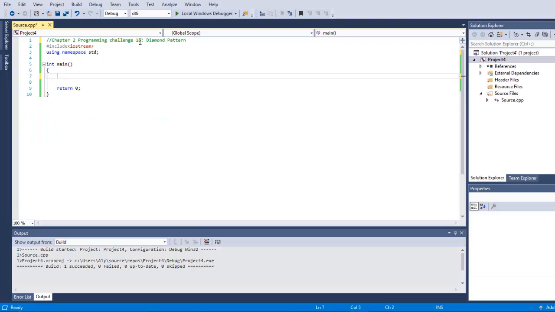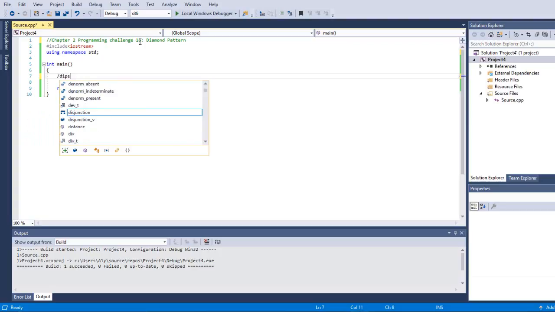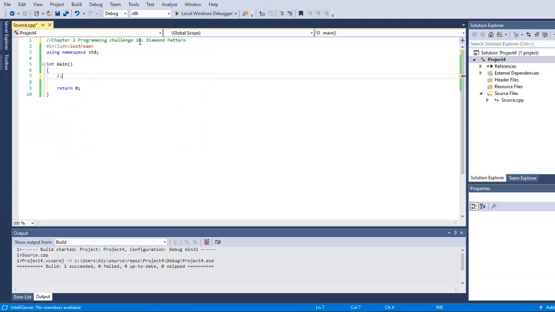Okay, so for this first one, we just need to make a basic display. There's no calculation or anything like that needed at this level. So display the diamond pattern. So let's see, cout. Let me try to figure this out.